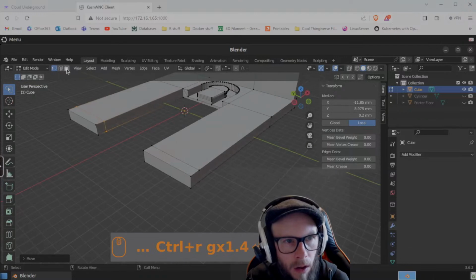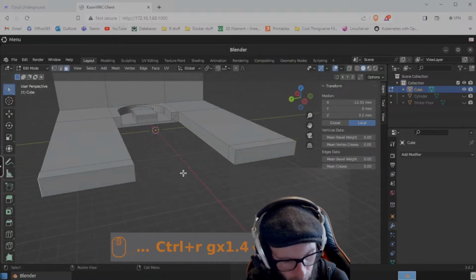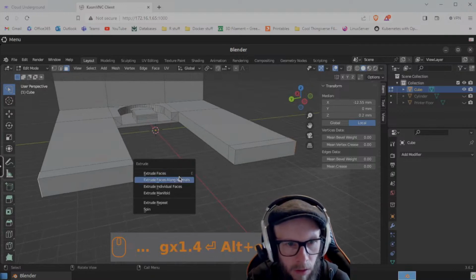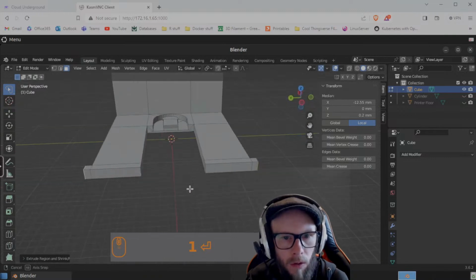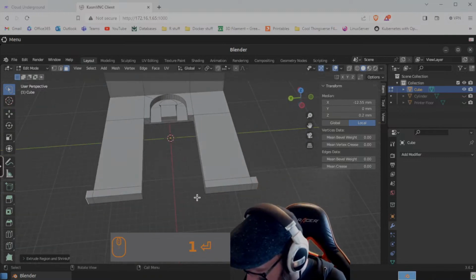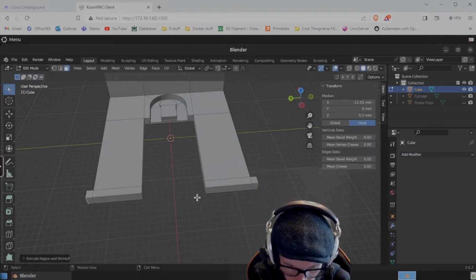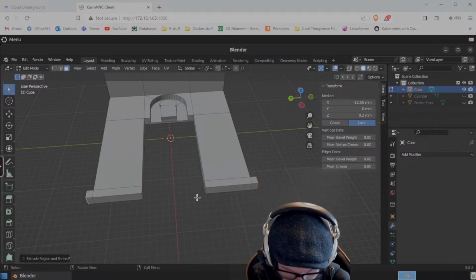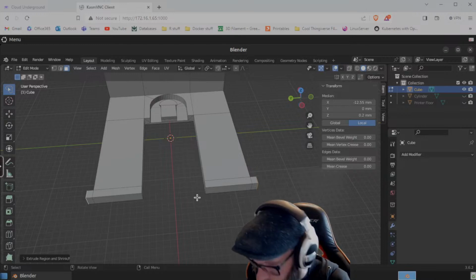And now we can grab this face and do an Alt-E, extrude faces along normals by 1, enter, and there we go. Now, from, 0.8 from there.